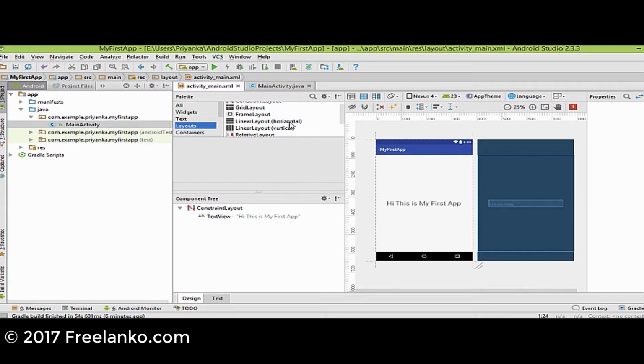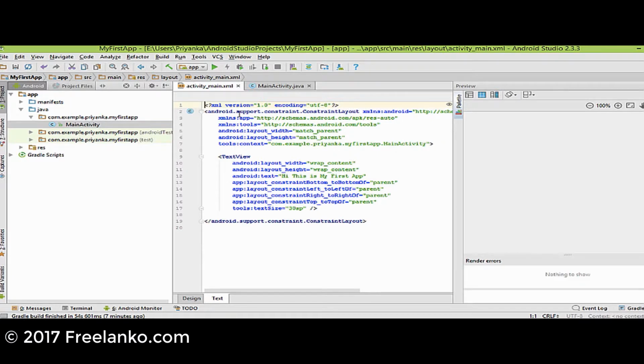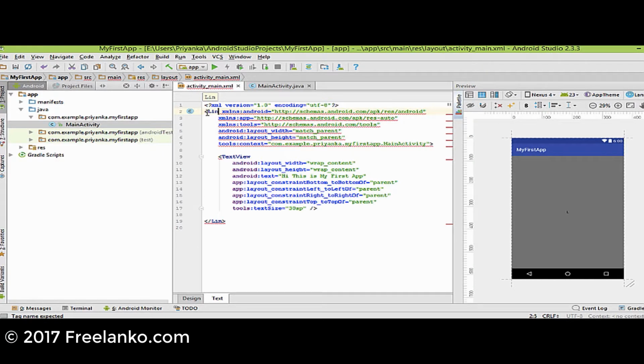So first of all, I need to change this constraint layout. So go to the text view, right from here, remove the part and write linear layout.